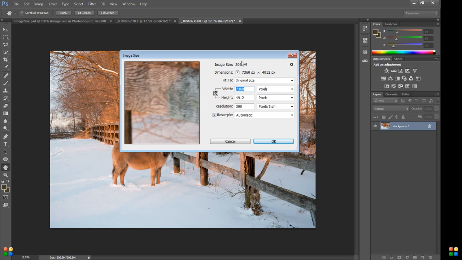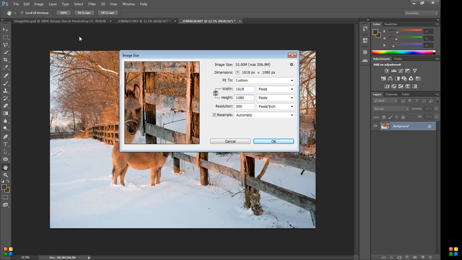When you select Image Size, the first thing you want to check is that you're in pixels and not in one of the other measurements. The next thing is make sure that the height and width are linked so that the aspect ratio of your image is preserved as you make any changes. Finally, for most images, except for very wide panoramas, all you need to do is enter the height at 1080.